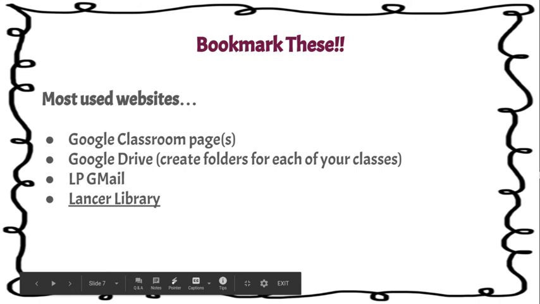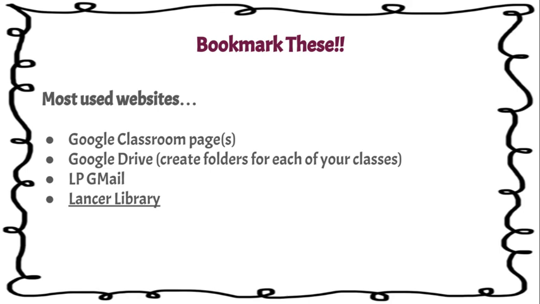On the next page are some suggested websites that you might want to bookmark just to make your life a little easier. Perhaps you want to bookmark different Google Classroom pages, or your Google Drive. I'm going to ask you in a moment to pause this video and create a folder on your Google Drive for each one of your classes. Then when you're working on an assignment or anything for a class, you should save it in the specific class folder. This is going to make your life so much easier if you're organized like this, because it will be super easy for you to find anything that you're looking for.